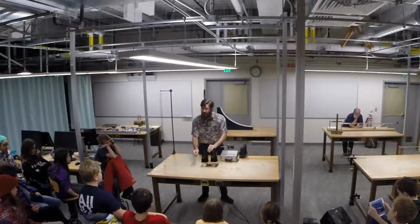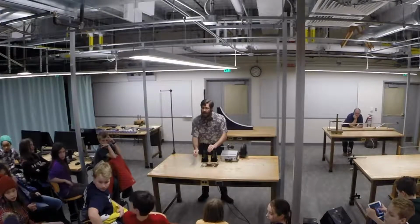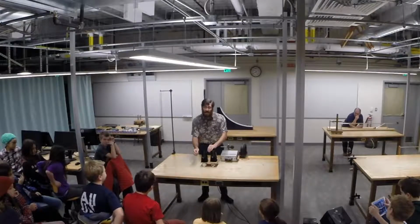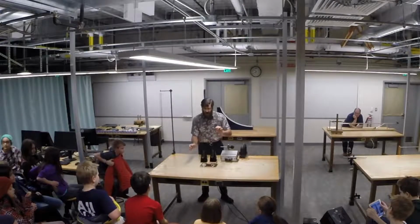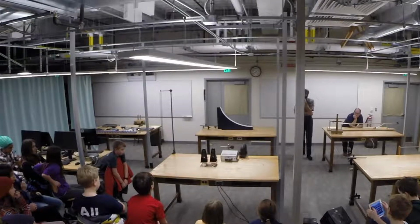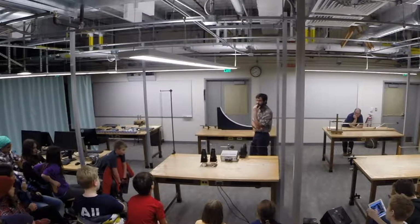So what do we expect to have happen if I have two metronomes and I'm going to put them on the same platform? Yeah, in the striped shirt? So you think they'll go in sync. Now before they went in sync and then they went back out of sync. Will they go back out of sync? No. No. Shall we give it a shot? And it takes a little time. Sometimes science takes a little bit of time. They're like perfect right now.